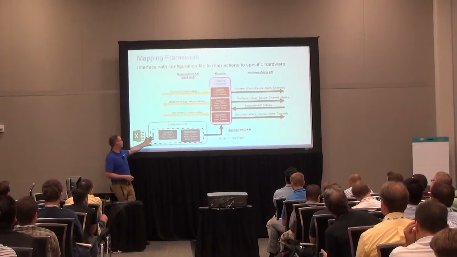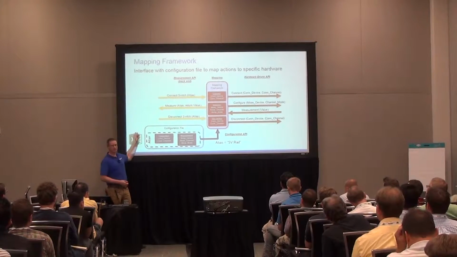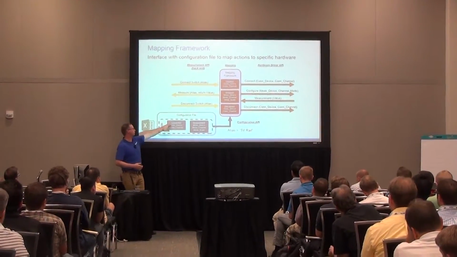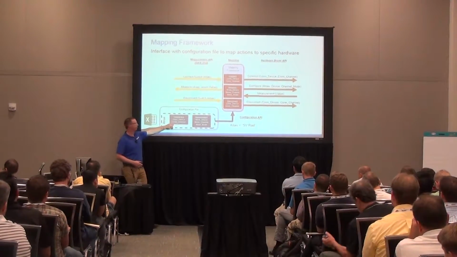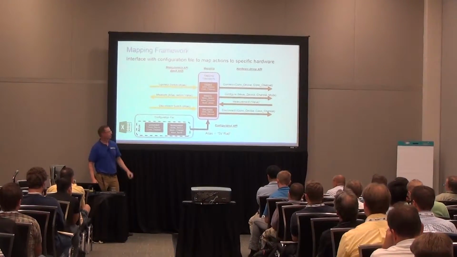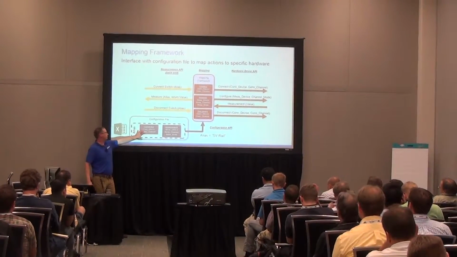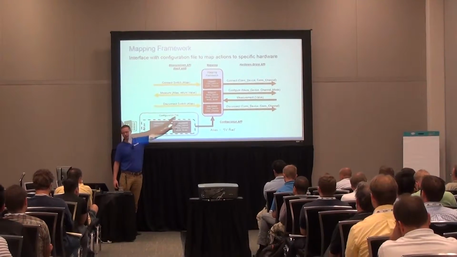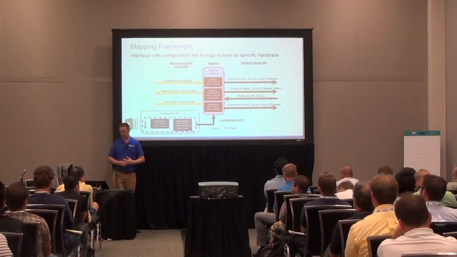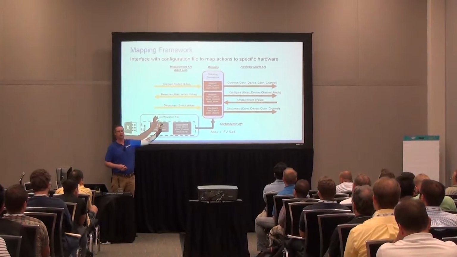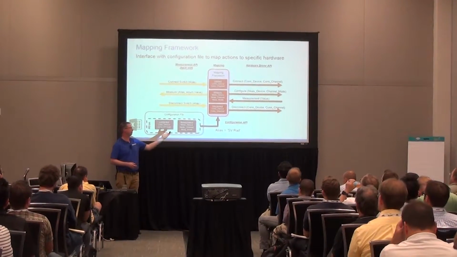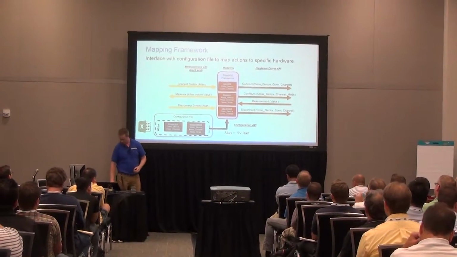So in your configuration file, in our case it's Excel, it could be a database, it could be a text file, it doesn't really matter. We store some connection information, which is a device and a channel, and some measurement information, which is a device, the channel, and the mode. So the mapping framework takes the detailed information here and starts passing it farther down along to the hardware driver API, or your hardware abstraction layer. And here we're saying connect, and we're passing these now specific information down to that hardware API. So connect, configure, measure, and disconnect.